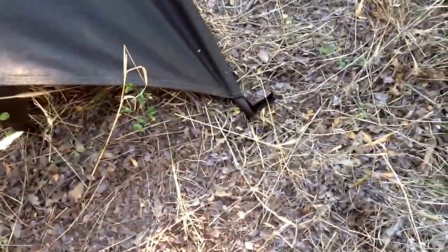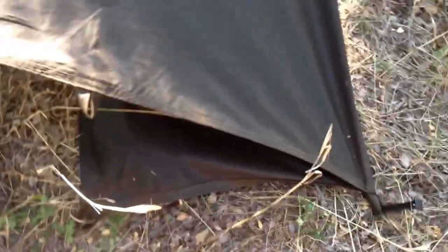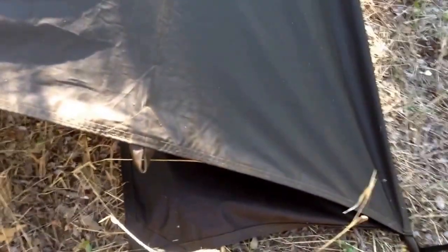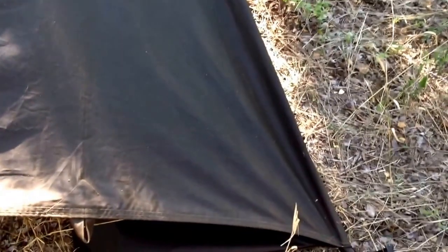So then I came back here, I put one stake there. I did the second loop from the ground, or from the end of it. So there's the second loop, and where my foot is is the end loop. I first tried this with this loop here, and it just didn't quite give me the reach over the top for the shade. Like I said, I am here in Texas, and it's hot as hell, and I would rather have more shade and sit on the dirt than a huge ground cloth folding this under and a little bit of shade. That's just the way things are with me.